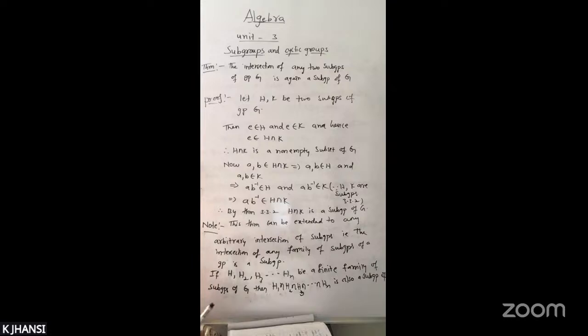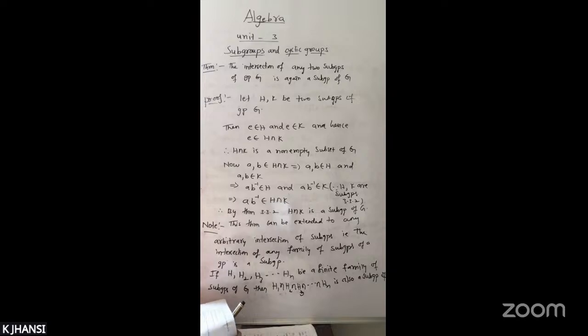Similarly, if you see the union of subgroups, it is not necessary that the union of two subgroups is again a subgroup. It is not compulsory, it may or may not be. In some cases the union will become a subgroup. In some cases the union will not become one; it depends on the operations also, that is plus operation or multiplication. It may or may not become a subgroup.